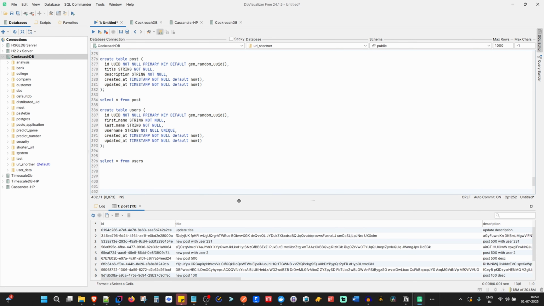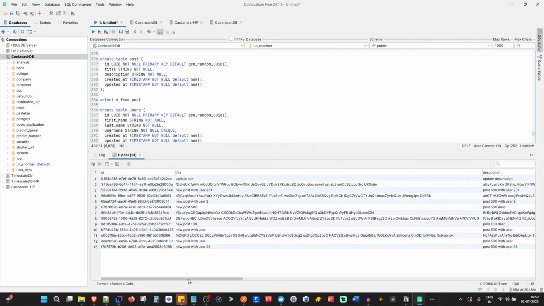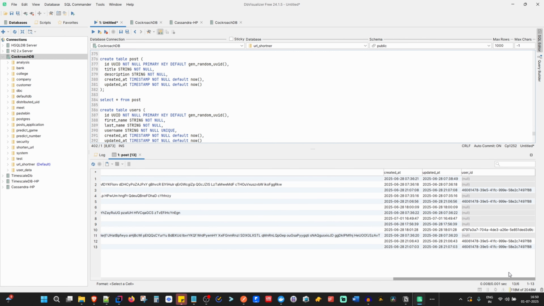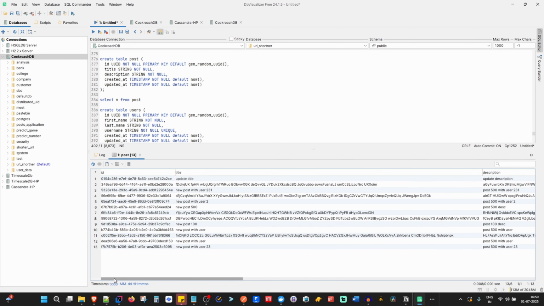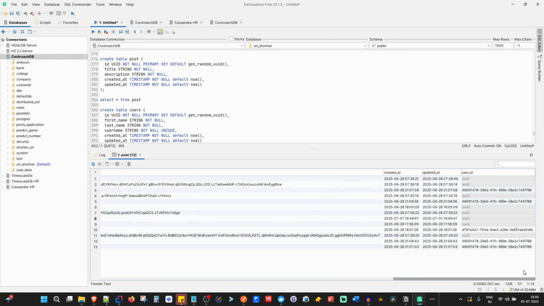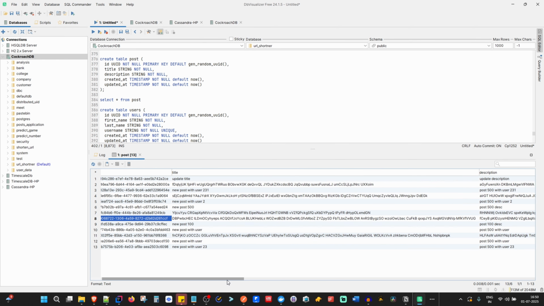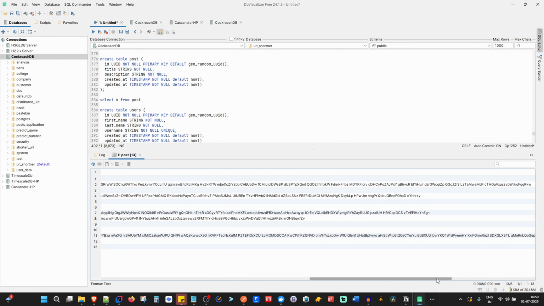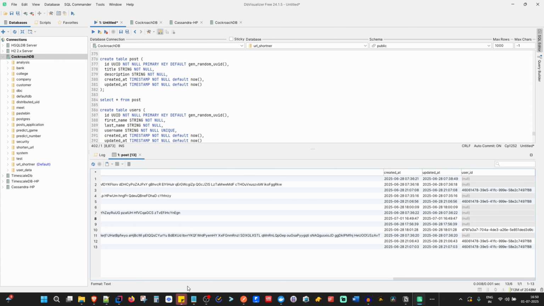And it should have this entry, which is CCF, this one. Yep. And along with it, does it have a user ID? I don't think so. We need to update it to have a user ID.